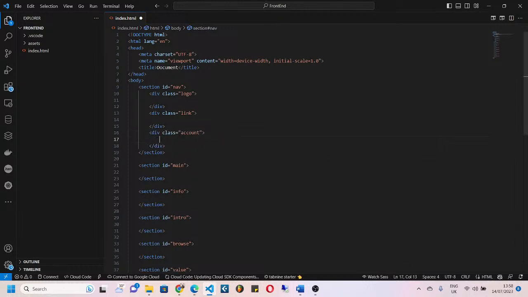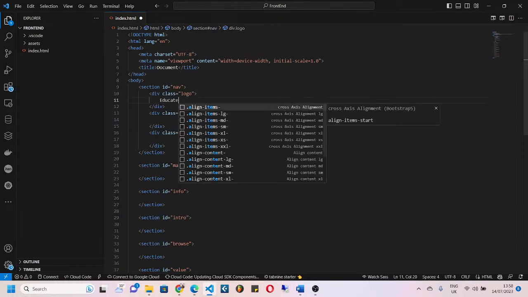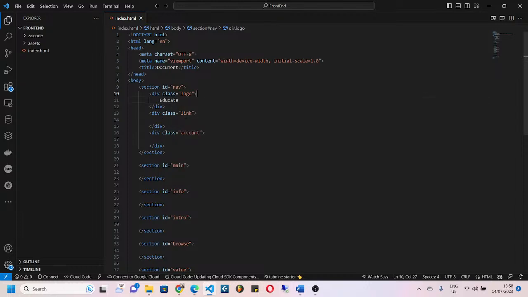Now inside the div for the logo, I will call it educate. Look at that. Then for the div for the link, I'm going to make it five links.